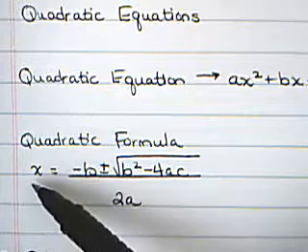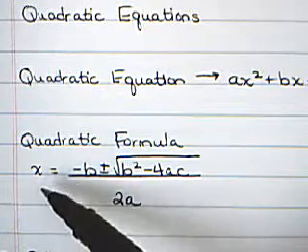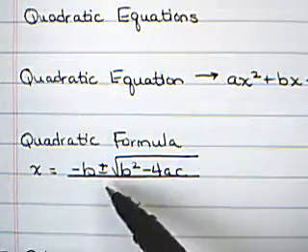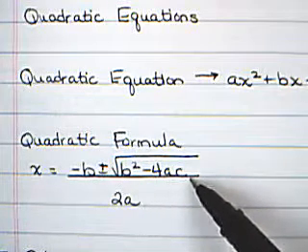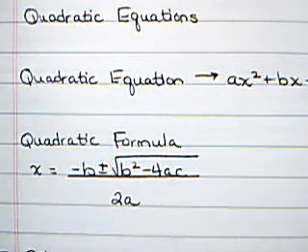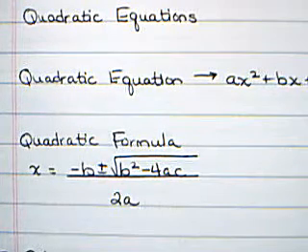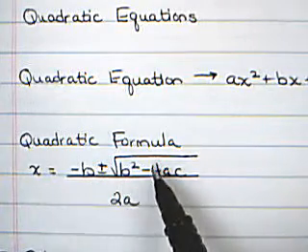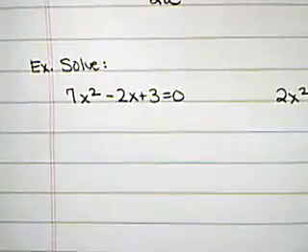And I stated that x equals, it could be any variable, but we typically use x, x equals negative b, and that means the coefficient of x, plus or minus the square root of b squared minus 4 times a times c, all divided by 2a. And so when we use the quadratic formula, if we set the equation originally to 0 in descending order, then all we have to do is substitute in the coefficients and constant terms for these variables. So we're going to look at 3 different examples.